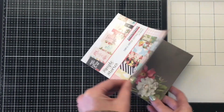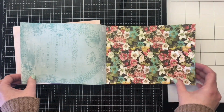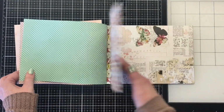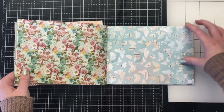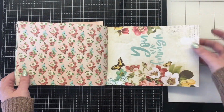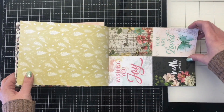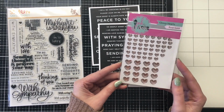I'm using the 12 by 12 Basics kit, which comes with 6 coordinating 12 by 12 papers, and then I used half of the 6 by 8 paper pad, and this was recently featured in a Simon Says stamp kit, so I feel like it's super popular. I thought it would be great to show how you could use this collection for sympathy cards.